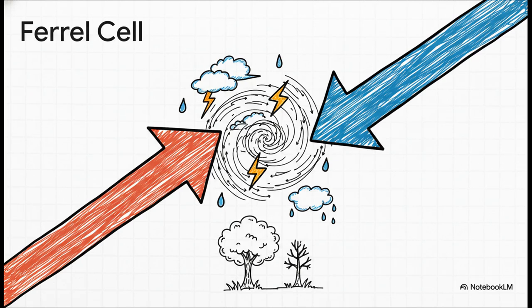It's basically dragging warm air from the deserts up towards the poles and pulling cold air from the poles down towards the equator. And because it's caught in this constant battle between warm and cold air, it's why our weather can be so all over the place, unsettled and unpredictable.